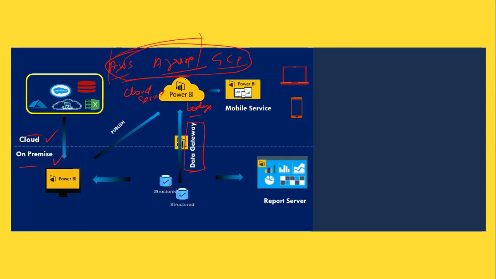Now, the Power BI service. It's a web-based interface. You don't have to download and install anything. You need to go ahead and sign up on their website, app.powerbi.com. You can sign up there, and that's all. You should be able to access the Power BI cloud service. Once you sign in with your credentials, you are now on the Power BI cloud service. It is a web-based interface.